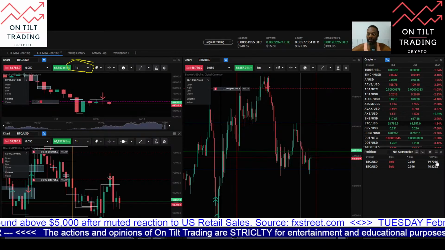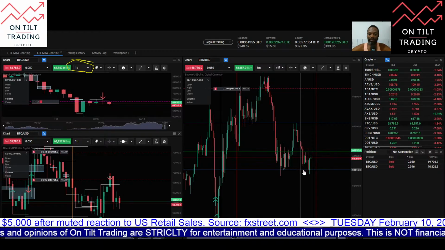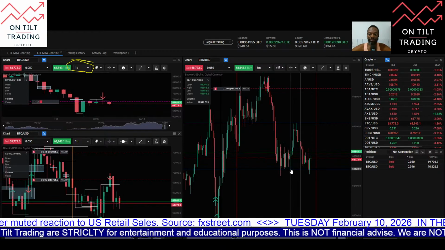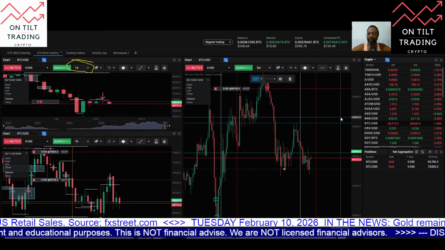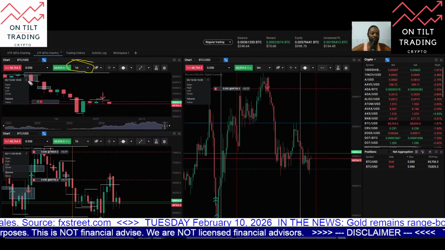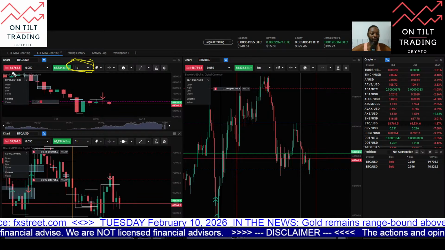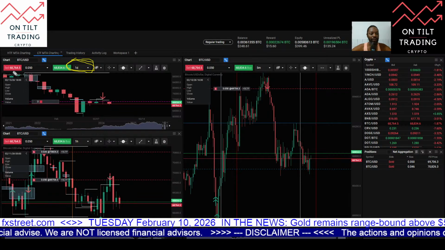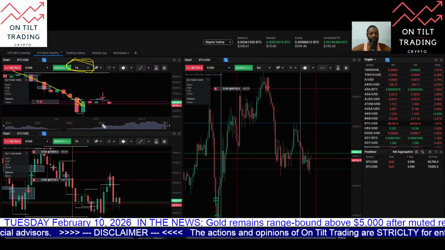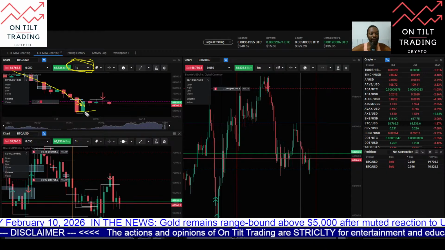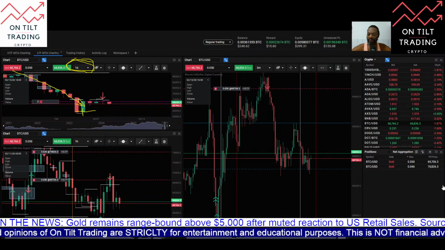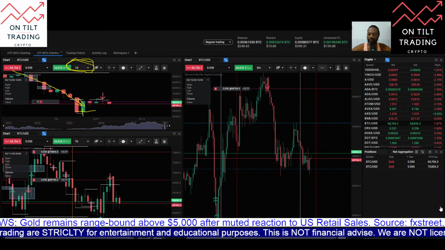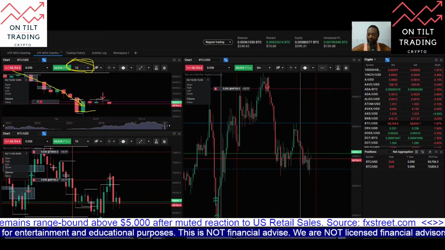Actually, let me update this 5-minute chart here. Okay. So here again on the daily chart, we can see sell side delivery coming in here on Bitcoin. Then there's a wick here in this candle that wicks below the previous candle. That would give me a long bias here.